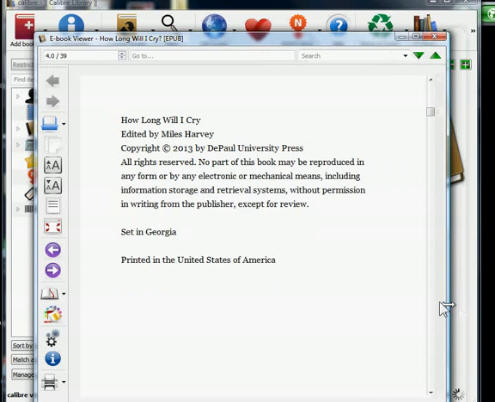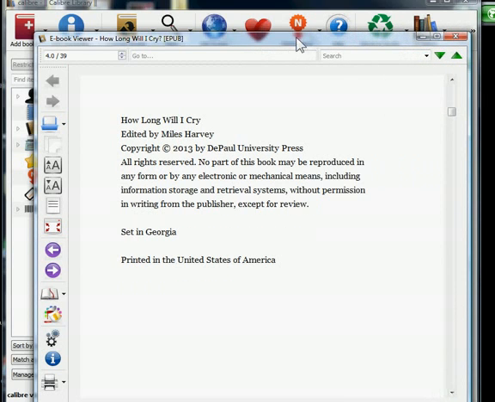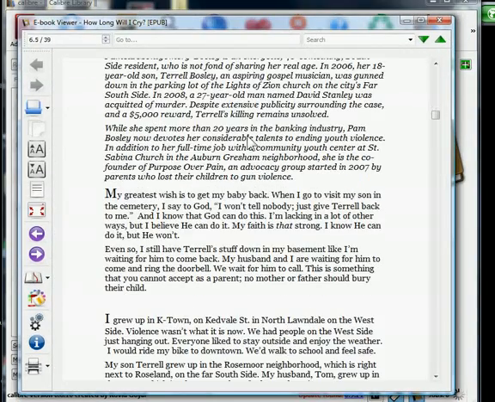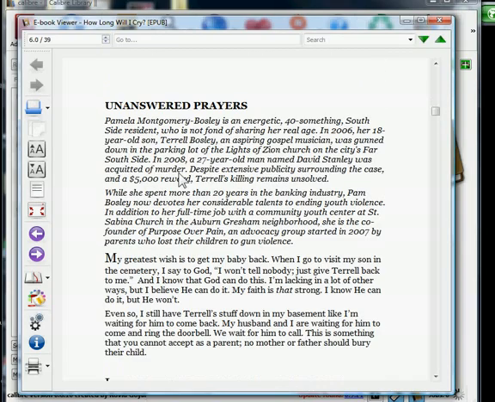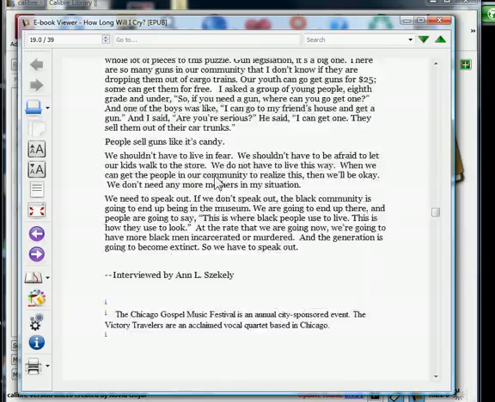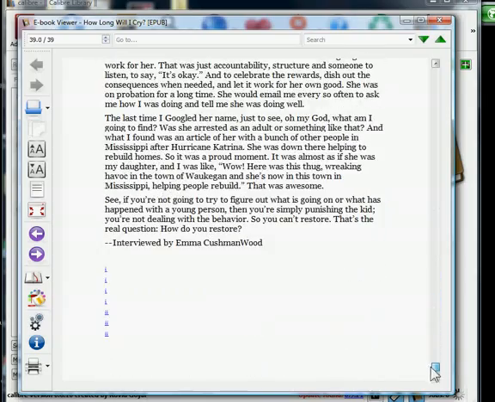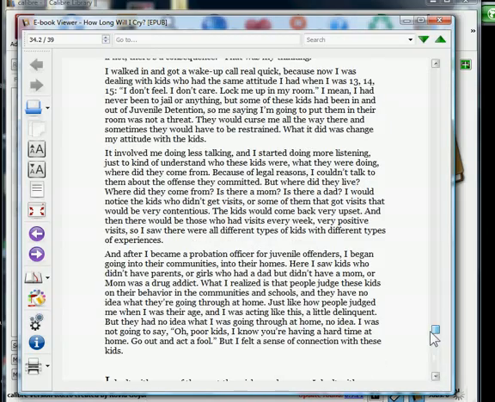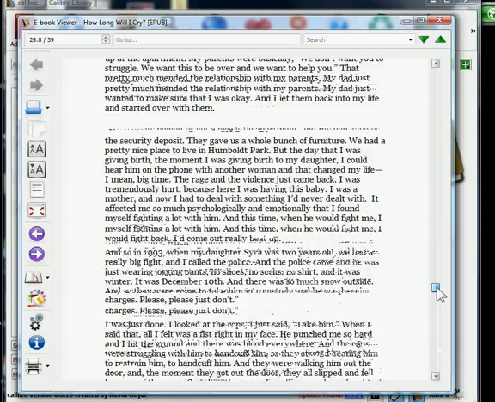It looked like there were some bad breaks, but that's basically just because of the size of the window. All of our text is in the font we want it to be in. So we have the header, the italics here, so even the drop caps are working properly. One thing you'll notice that I didn't mess with is that there were some footnotes, and I didn't go through and link up the footnotes correctly. That's because in order to do each footnote, you have to create its own XHTML file and link them back and forth. And just for the sake of this video, I felt like that was not practical.